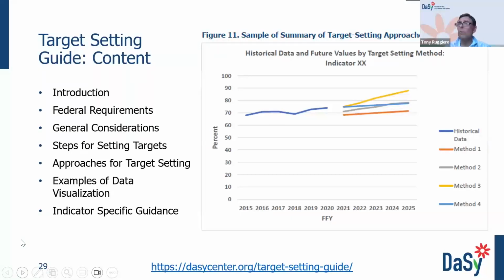And just a few final thoughts. States have started planning, and we can work with you right now. And there are states that have long-term plans. They're taking advantage of this long runway until February 2028. Well, that's when the report, the SPP APR for federal fiscal year 2026 is due. But states are taking advantage of this time to start planning and get activities in place now to prepare to meet with their stakeholders.